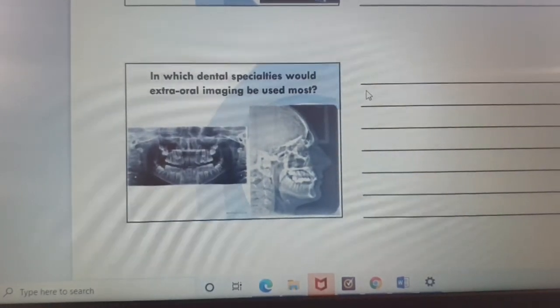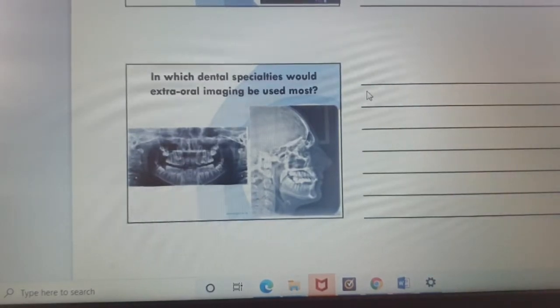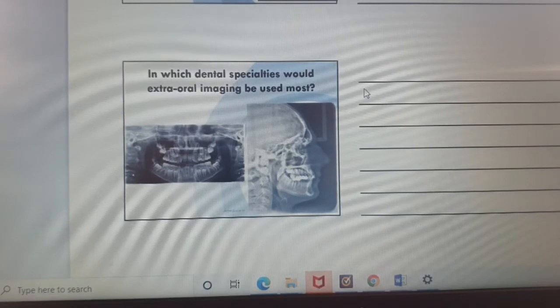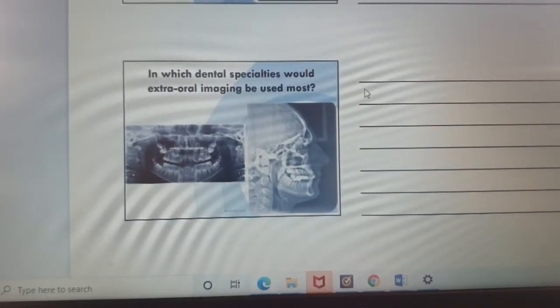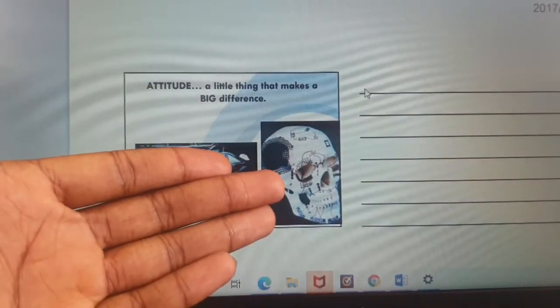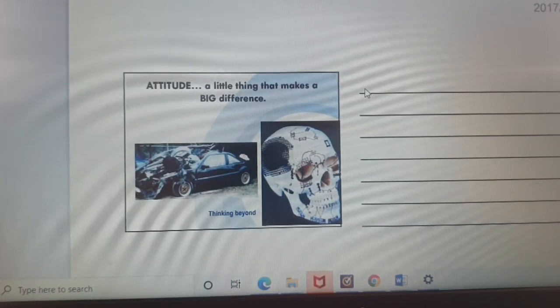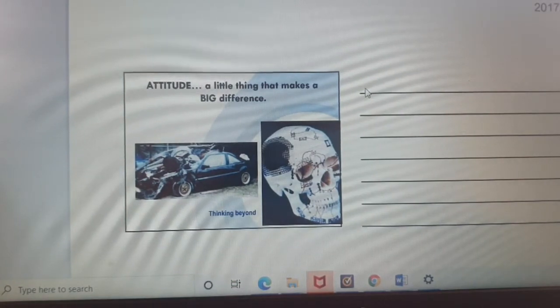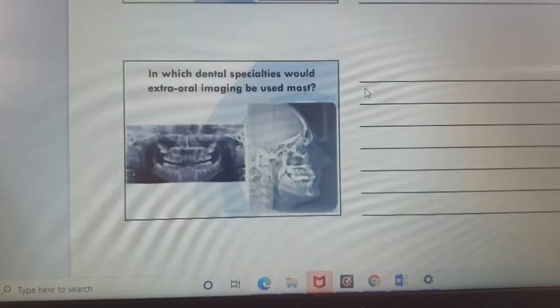I think that is very self-explanatory, especially with these x-rays. One, definitely orthodontics, because we want to monitor the growth of our patients, as well as the treatment that we've provided. As well, then, ladies and gentlemen, maxillofacial and oral surgery, especially with regards to our trauma patients. As you guys have seen, we need to see those fracture lines. We need to see which structures have been affected. We need to see how we're going to manage or which procedures we may try to perform to actually try and heal those fractures, or perform any other procedures.